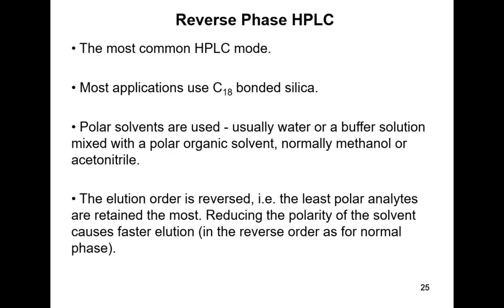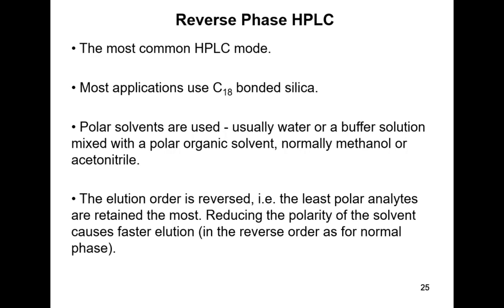So, as you'd expect from the name, if you compare reverse phase HPLC to normal phase HPLC, and take the same mixture of compounds, in almost all cases the order that they elute will be the reverse of normal phase HPLC. So what this means is that with reverse phase HPLC, the less polar a molecule is, the longer it will take to come out, because it's able to interact more strongly with the non-polar stationary phase. So it can effectively dissolve more easily in that thin layer of hydrocarbon molecules.